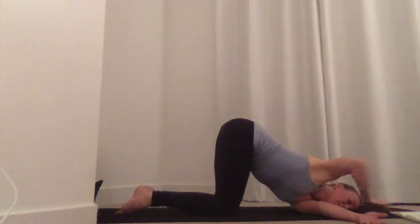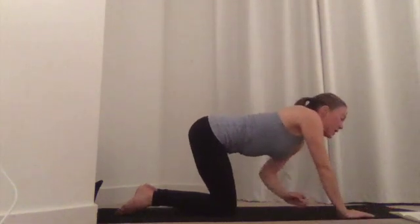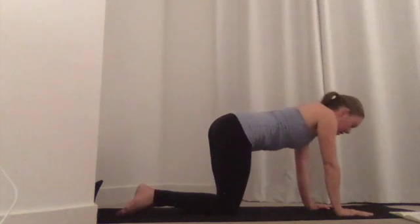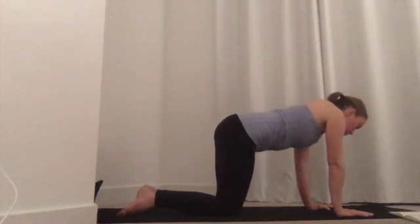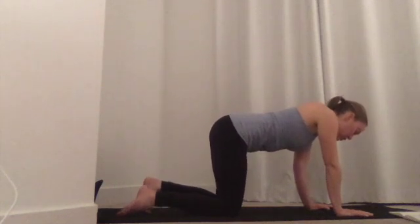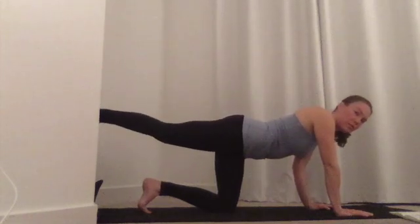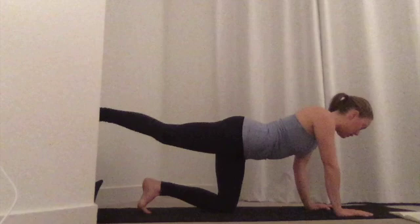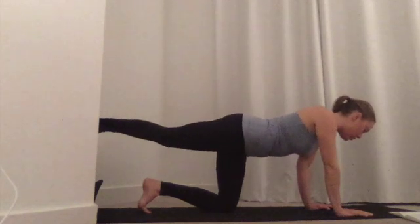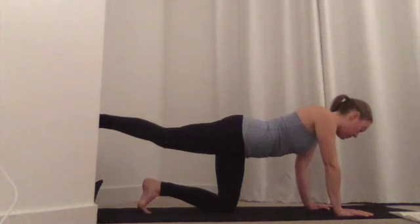And inhale to walk your right fingertips underneath your shoulder. Come back to your tabletop position. And here we'll just start engaging a little bit of that core. So tuck your left toes under. Inhale to reach that right leg back. Press into that right heel. Bring that leg in line with your hip. And draw that right hip back down towards the mat here, squaring your hips.